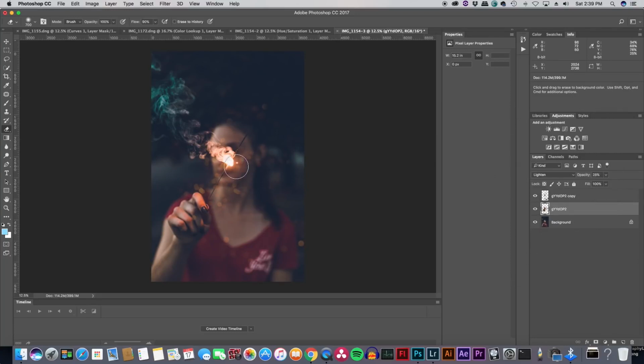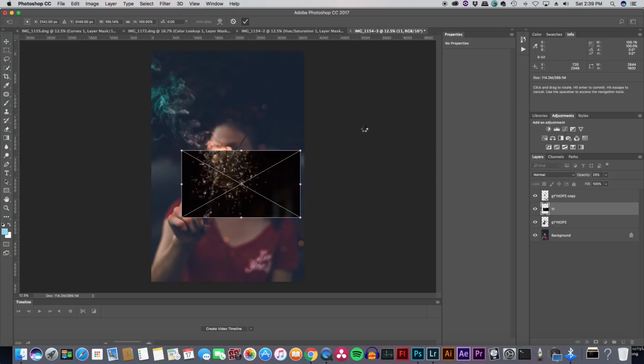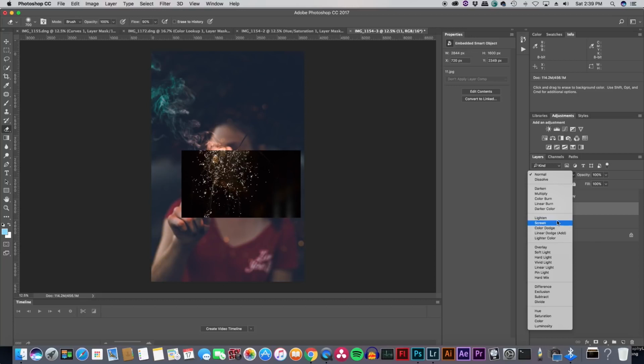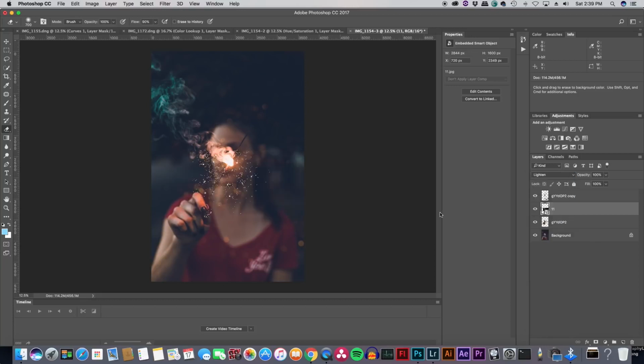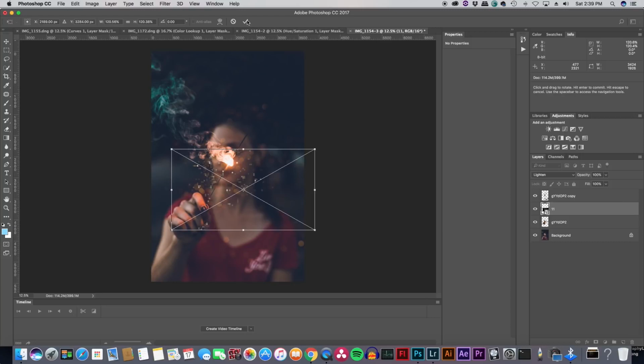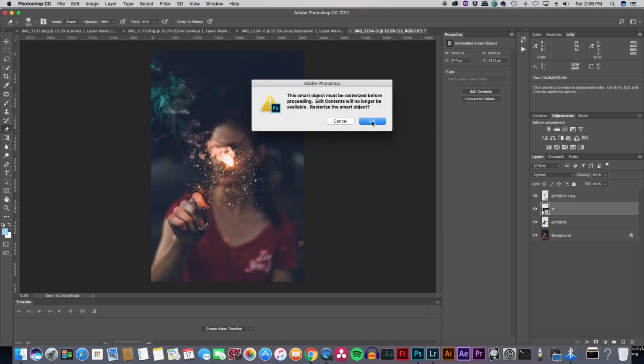But now if we come in and we find a spark overlay in Google, we put it on. This is where we're going to get all of our sparks flying off. That's going to make it look like fairyland. So let's go lighten again. Let's try that. See, that looks awesome. I got tingles. Wow.